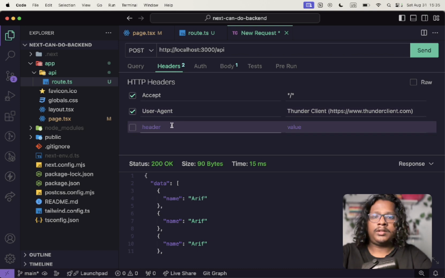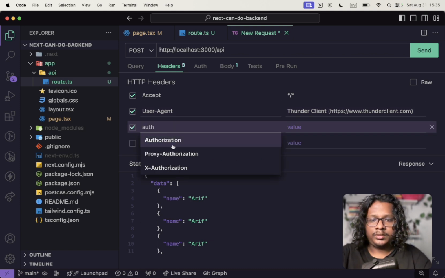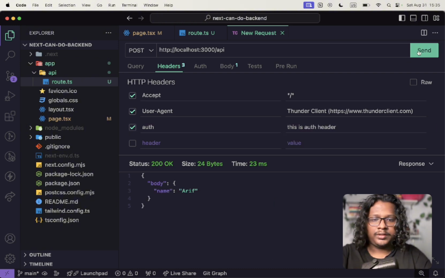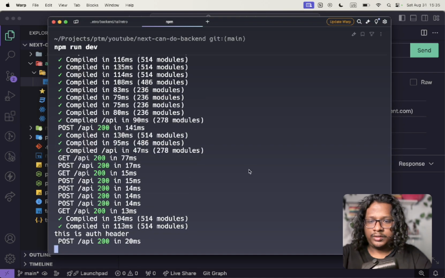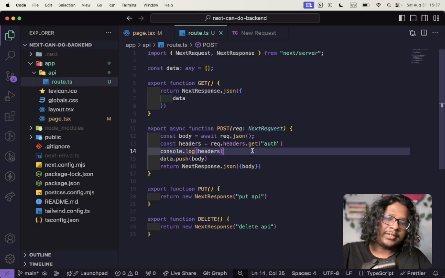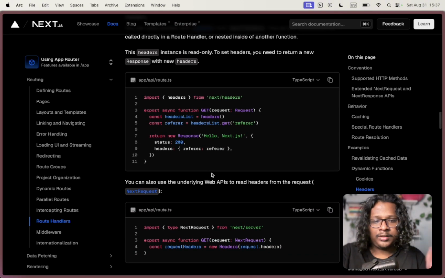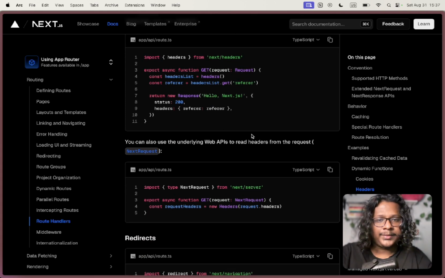Let's say auth. This is auth header. Save, send, go to console. You can see we have the header. And pretty much the same way you can get the cookies as well. You can check out the route handlers doc to see everything that you can do with the request.